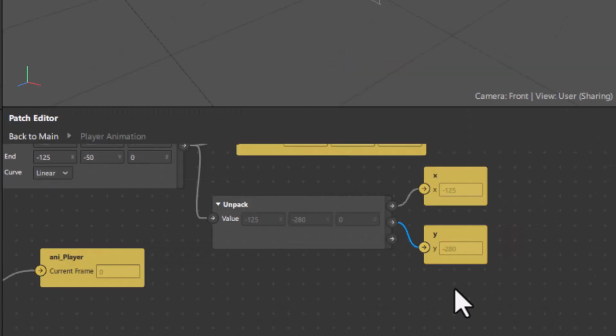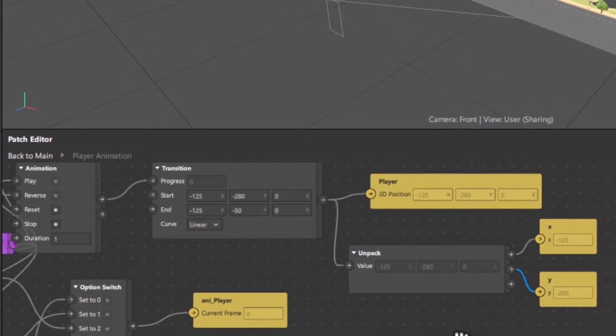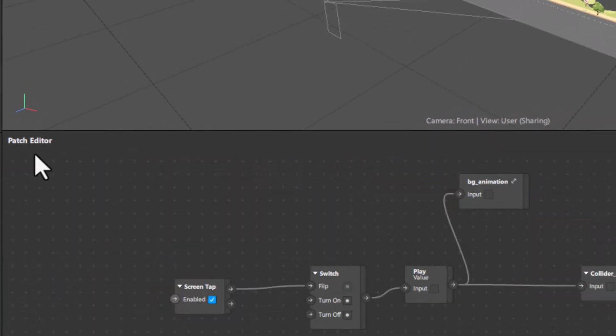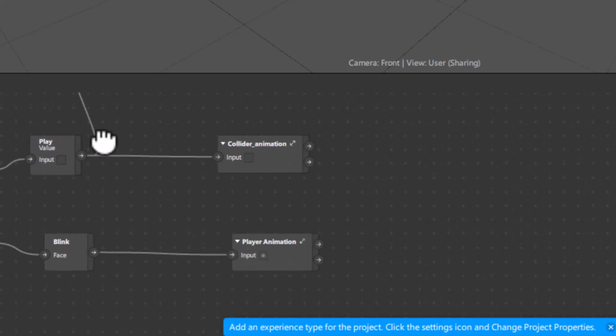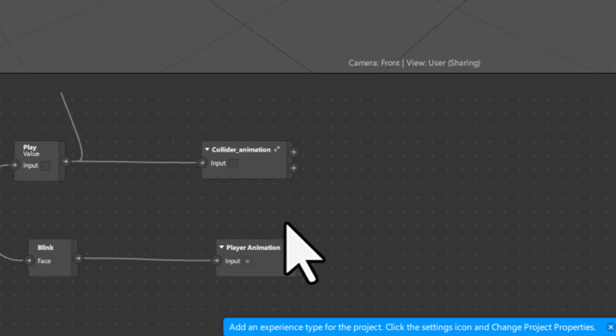So now we have unpacked the vector and we are getting out the x and y values of our player. Now I will come back here. See, we have x and y of the collider and x and y of the player coming out.